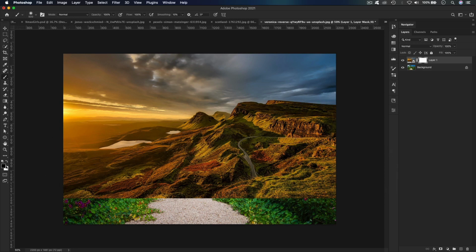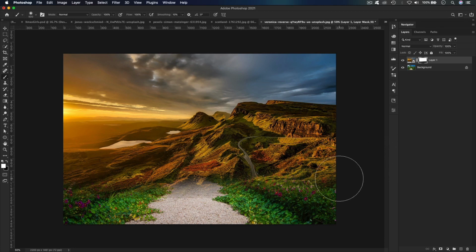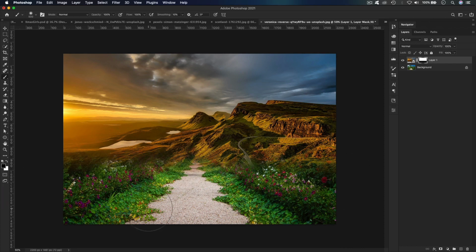Then my foreground color is black, and look at that. If now I paint on this, I'm on this layer mask here, of course, look what happens. Isn't that cool? Beautiful. Just like this, if I want to reveal back parts of this top image, I just switch this to white. Remember, white will show things, and look at that, I get something that looks like this. Beautiful. Let me just switch back to black, and I have this, and you have a beautiful image here.